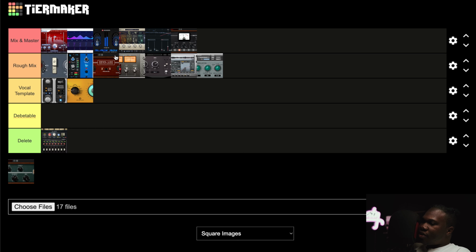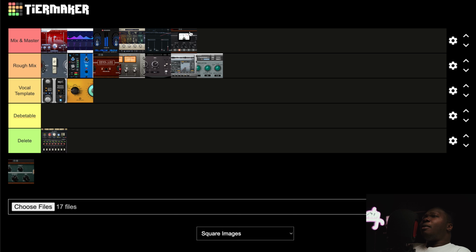The Kush Audio Clariphonic, gotta go and mix and master. It's just a classic sound. ANT. It has that Neve, that vintage Neve N. It has the A for the Ampex, triode and pentode, which is what you want to be standard on any saturation plugin, is triode and pentode.